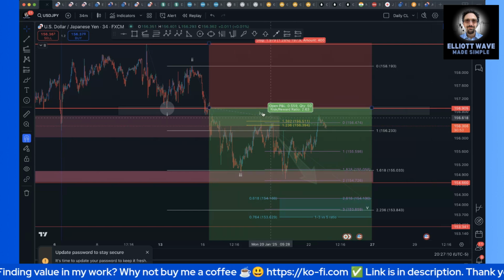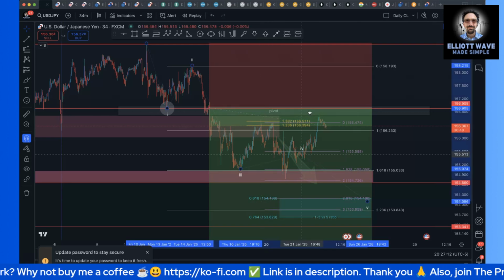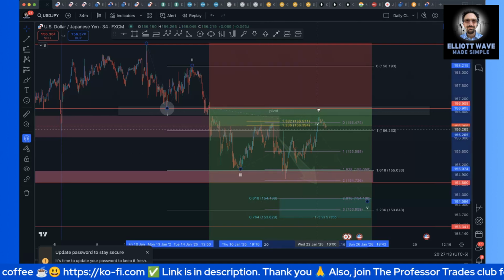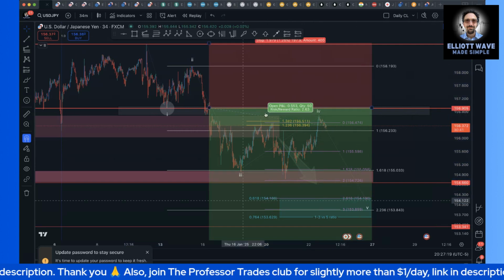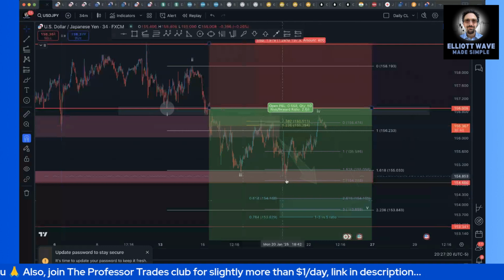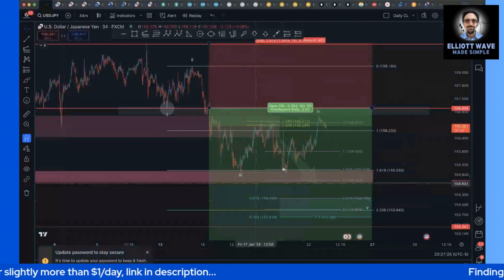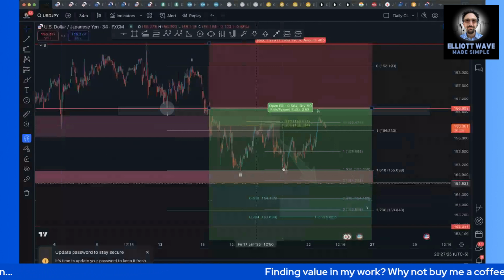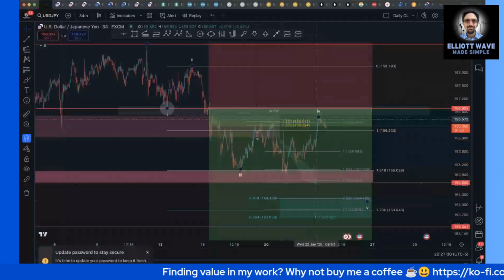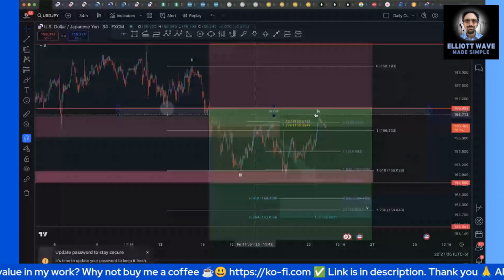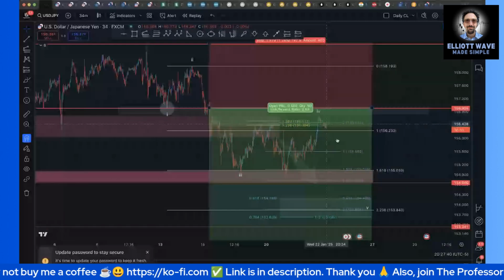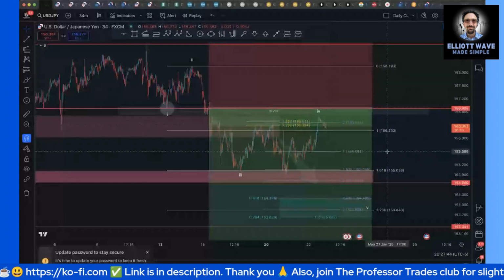In fact, let me move this over because it actually made a new high right over here. So I'll call that wave 4, A, B. But Brad, the B would have gotten lower than the wave 3. Yeah, and that happens sometimes. So that's the best way to count this: A, B, C. I think this is called an expanded flat because the B wave got lower than the previous low. A, B, C for wave 4. Wave 4 should be done. This should not come back up again. It's very obvious. If I'm right, if this thing is going down, it's not going to come back up and make a new high.